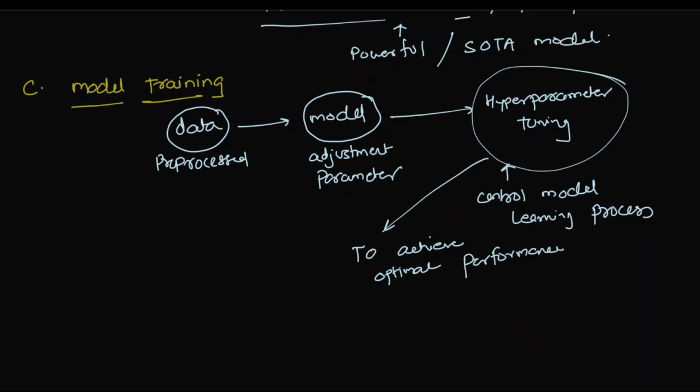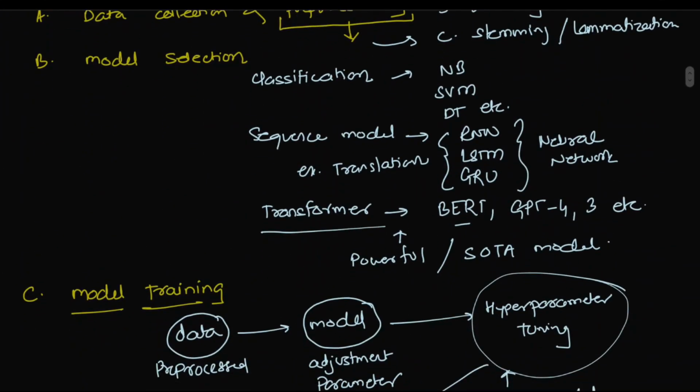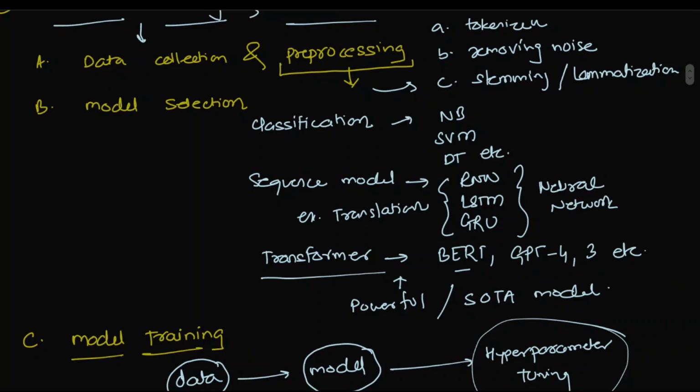Okay, then yeah, so these are some of the steps we are doing for model building. Let me just revise once again what steps we are following. The first is data collection and pre-processing. Once the data is collected and pre-processing is applied, then we go for model selection. There are different ML and deep learning models, and state of the art models. Based on our choice, the problem statement, and the resources available, we select one of the models.